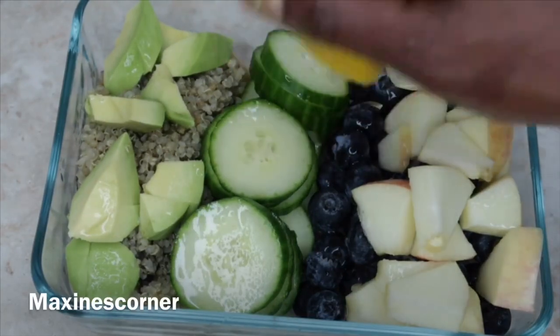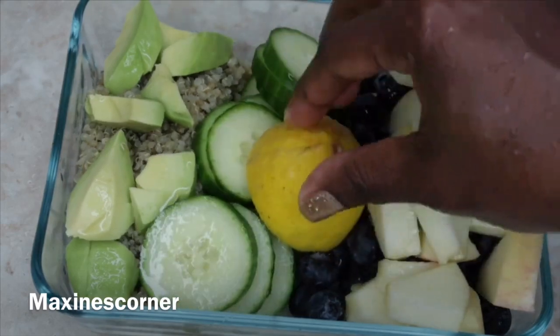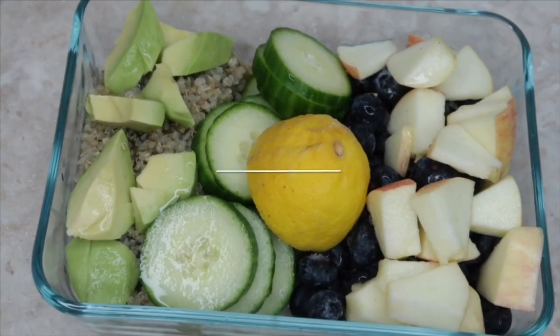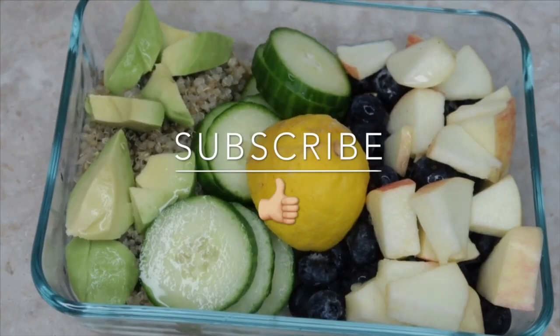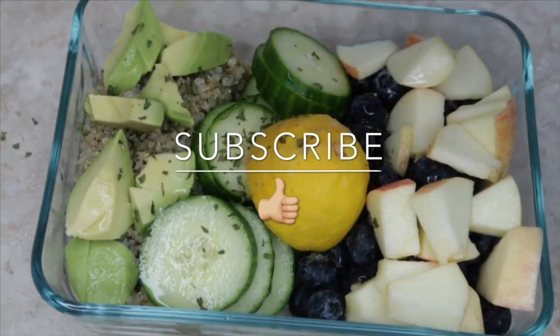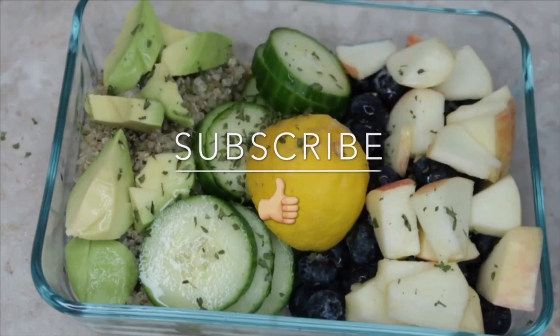And then once I get to work, I'm going to take the other half. I'm going to put it here just like that. And then what I'm going to do is, if you want to, you can add some cherry tomatoes to make it look pretty. And it's pretty much up to you. I am going to put a little bit of parsley just to give it a nice little color. Okay? Just add some parsley in there, just like that.